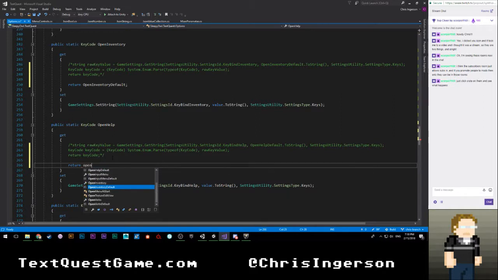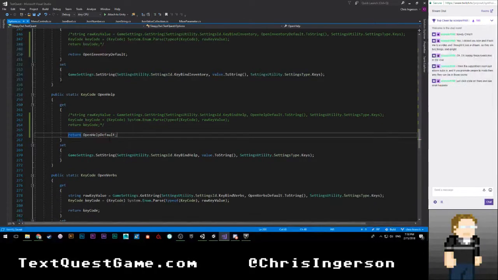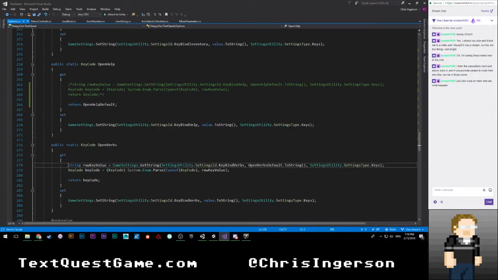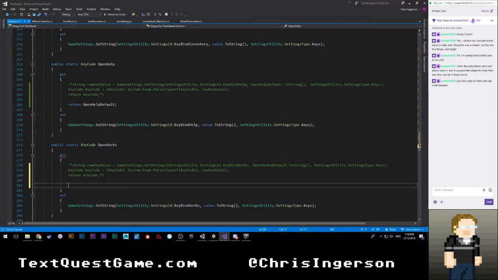ProBuilder is a pretty good asset if you're doing any sort of level modeling or really any sort of quick modeling inside of Unity. It will be a really cool asset for you to mess around with. It's something that I've used in the past. If you've seen some of my older streams, you'll have seen me use it. I haven't used it in a while on stream because I haven't really needed to, but it's actually a pretty cool tool. It's got a bunch of cool features in it.